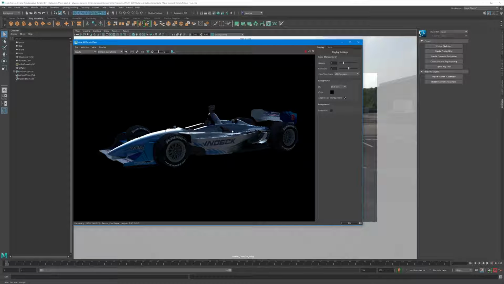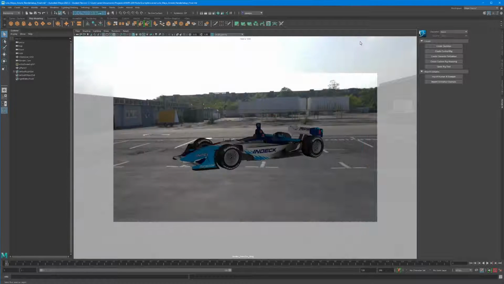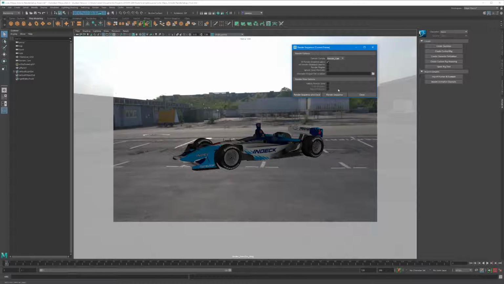So again, a lot of people go here, File, Save Image. That is not correct. You will not get your render layers or anything like that if you render it this way. This is just for preview rendering while you're working on the project. When you're ready for final output, you save your file as it is in the final form, and then you do everything we just went through and make sure you're rendering through the render sequence menu option. That is where final renders should be produced.